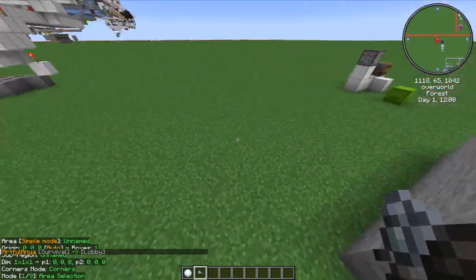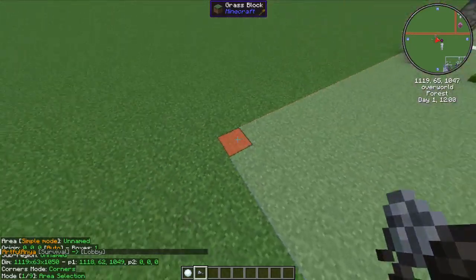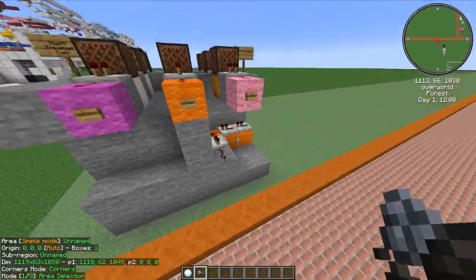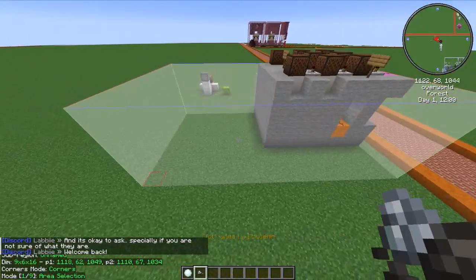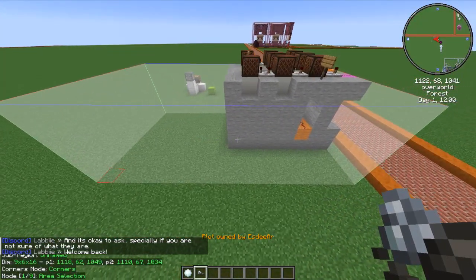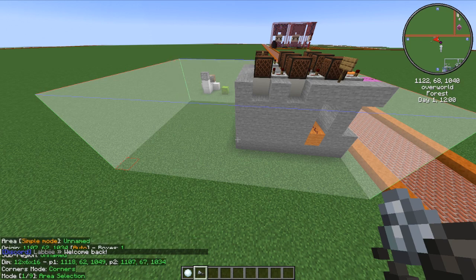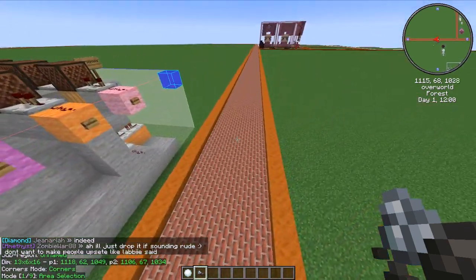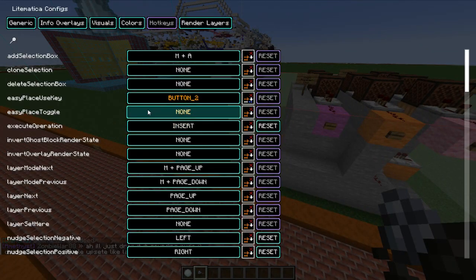It's for area selection. And I go, bam. Well, I've just put the first corner down of my schematic. And the second corner is like way over there because I'm a weirdo. And then I go, bam. And there's the second corner. And you can see it's got a block here, right? Well, now that I've got this set, I can, there we go. I can use my right and left arrows to move that in and out. I'm not sure. I haven't set anything else. Up and down isn't working. Let's see. Hotkeys.